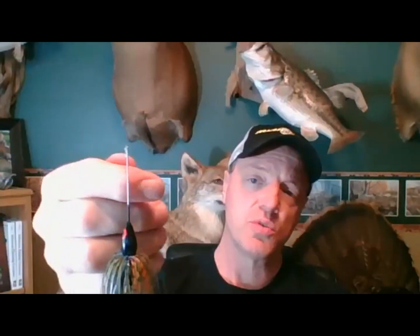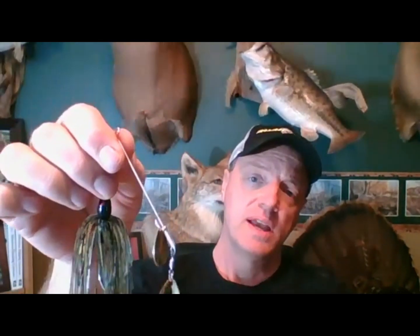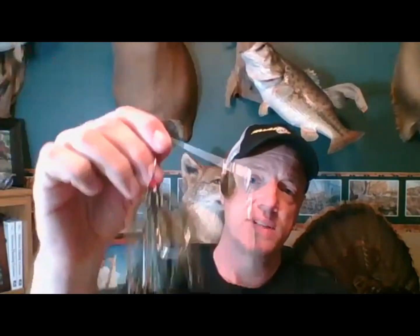Like right now, for example, with the first full moon we had here in May, you have the bluegill and the red ear spawn going on. And with that being said, this has been a really, really popular bait that I've been selling. But not only that, the reason I made this skirt color and this blade combination, you can see it's a bluegill colored skirt, but it's got that greenish, orangish, blue hue to it. And then I've got the gold Colorado blade and the number 4.5 gold willow. It just really mimics a bluegill. And this has been on fire for me catching them and other guys that are using them too.